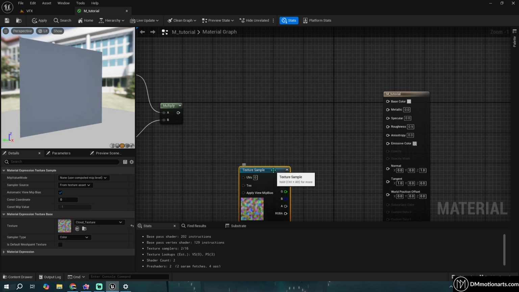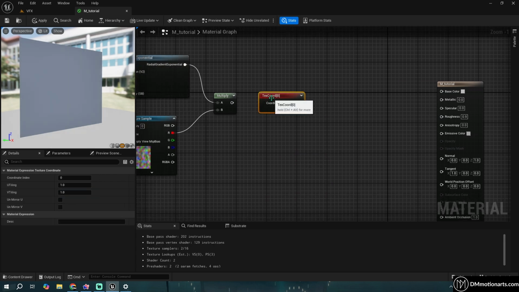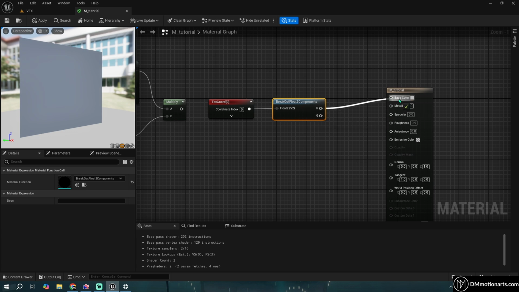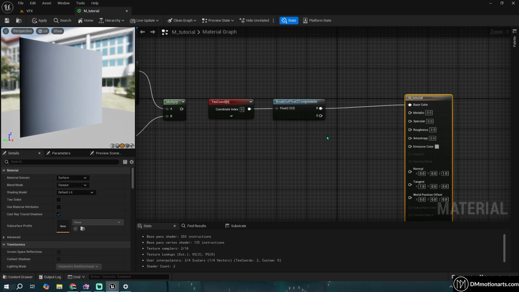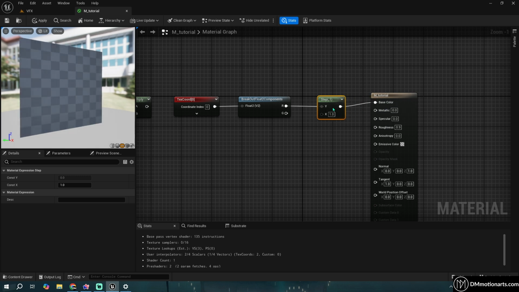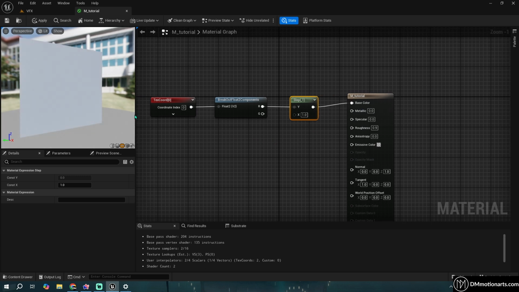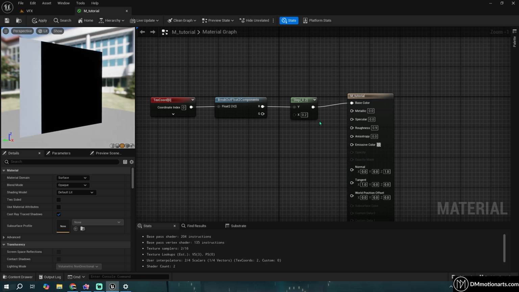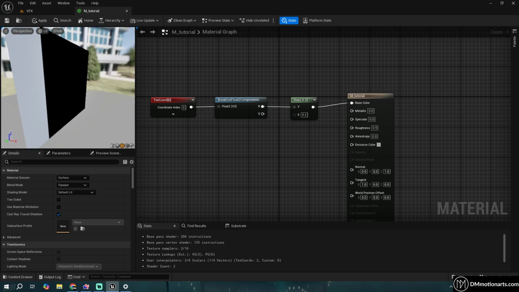One important thing that I should show is called break float 2, and if I add R, we get 0 to 1, right? There is a node called step. If I connect this, nothing's happening, but if I do, let's say, 0.2, what this is doing is that anything that is below 0.2 is turned to black, and anything above 0.2 is turned to white.